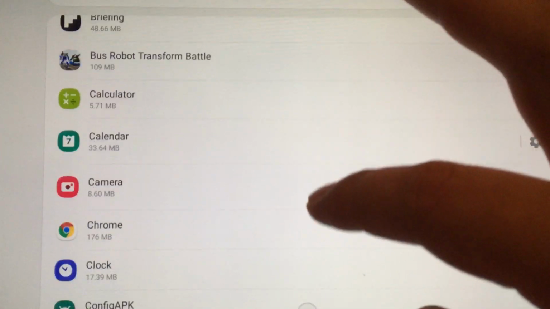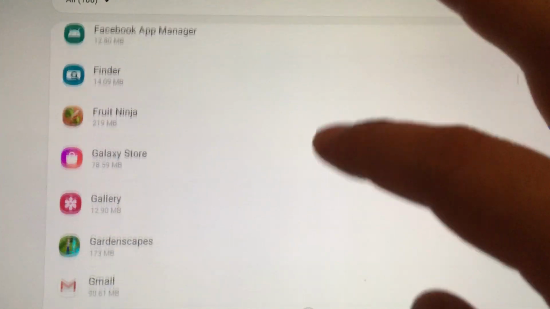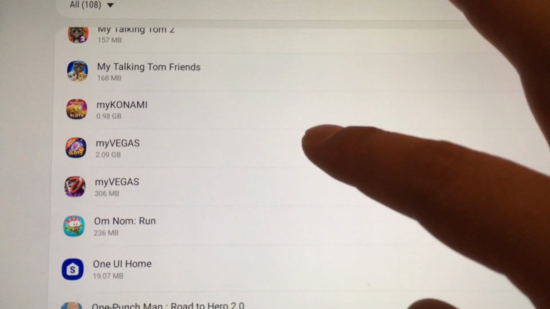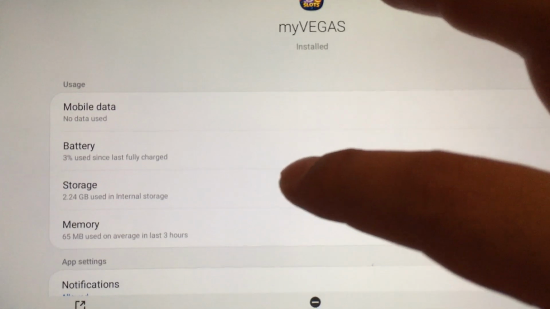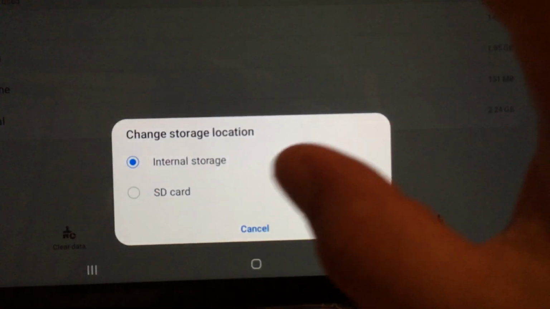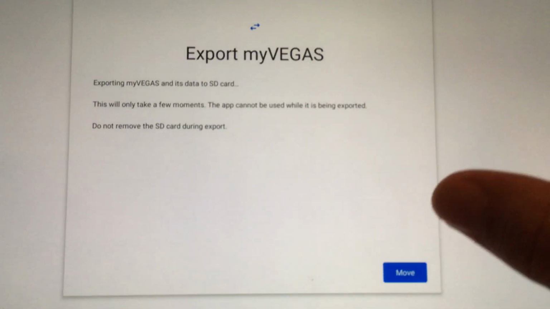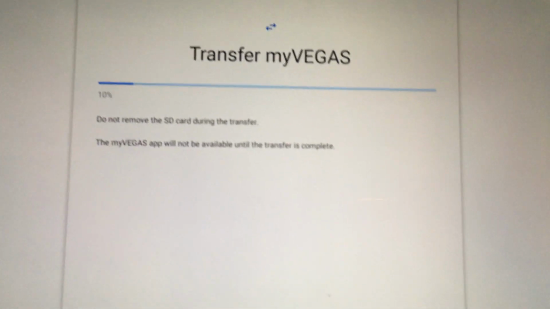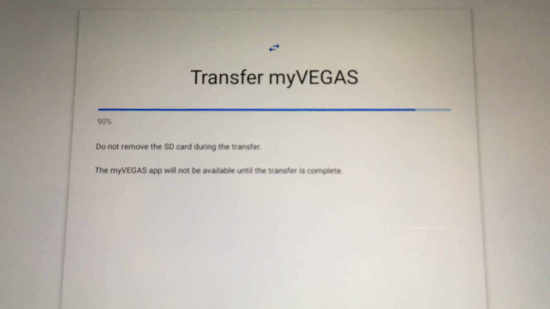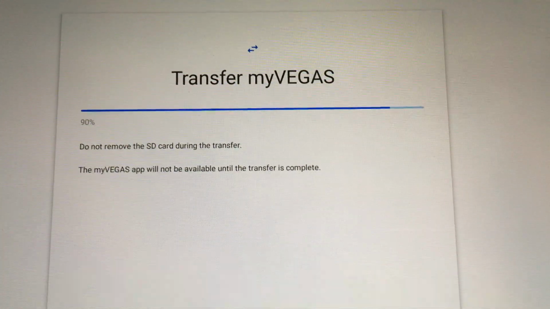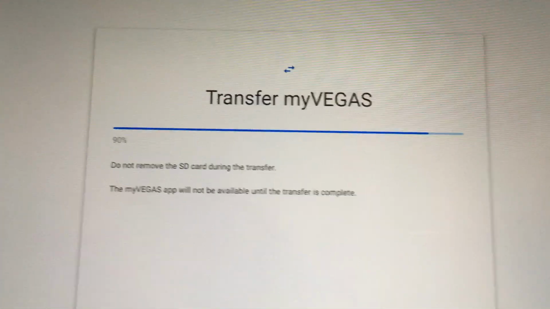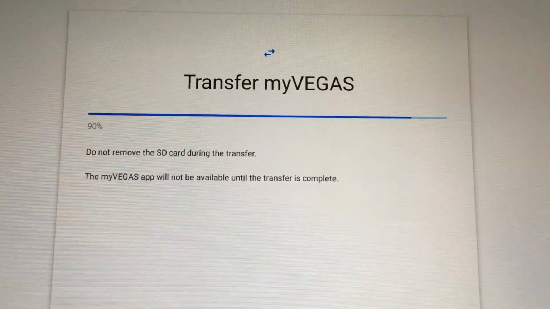Let's see if I can transfer any more games. Let's do this one if possible. It's a 2 gigabyte one. Change that to... So I was at 27.5. Hopefully I can go down to 25 gigabytes or 26 gigabytes. We'll see how it goes. This will take a while.